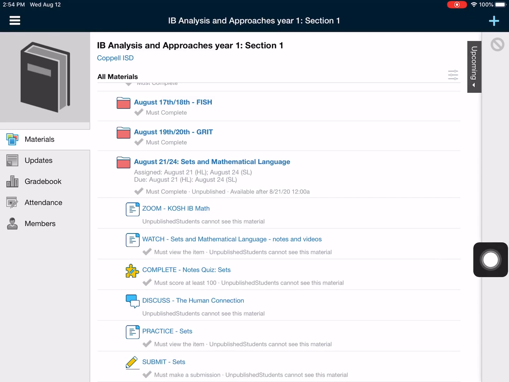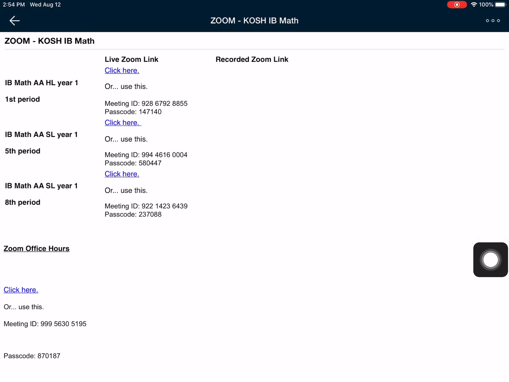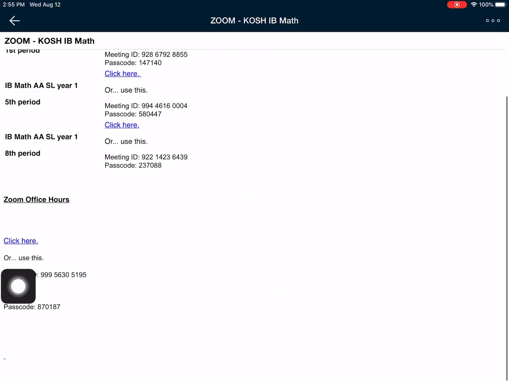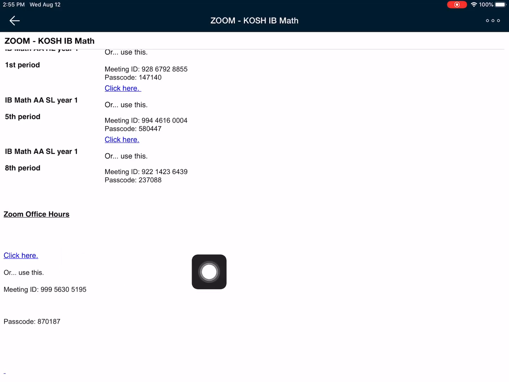But, okay, so on this one with the Zoom, you'll notice there's my 3 different IB courses that I teach. There's a link to each of the Zooms, so there's a link for HL, SL, and then SL. Then afterwards, I'll post the recorded Zoom right here. Then this will be for office hours before and after school. So, and that would be the link all year.